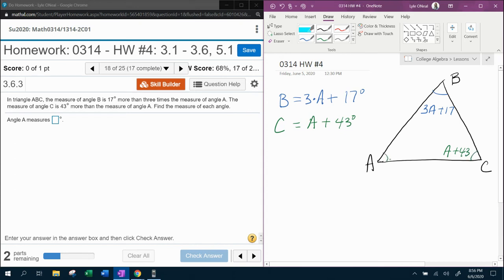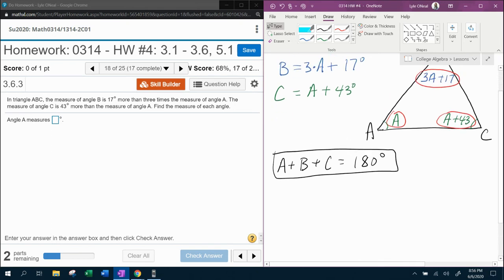And so now you may be thinking, well, what is A? And the answer is, I have no idea. A is, we're just going to say A is A. But now I want you to notice that I do have all three angles in terms of A. And if I only knew some fact about the measure of all three angles of a triangle, I could probably come up with an equation. Well, I just so happen to know a fact about the measures of the angles of a triangle. If you add all three angles together, it always adds up to 180. That is a fact you need to know. The measure of the angles of a triangle always add up to 180. And so now I can set up my equation.